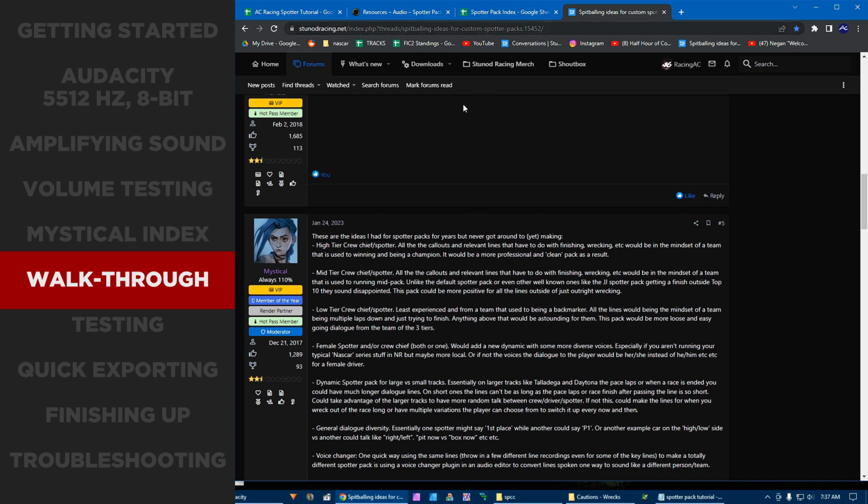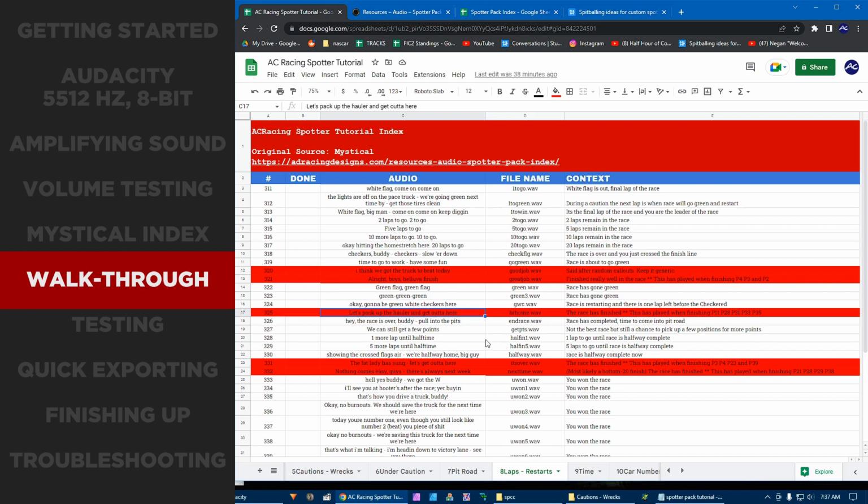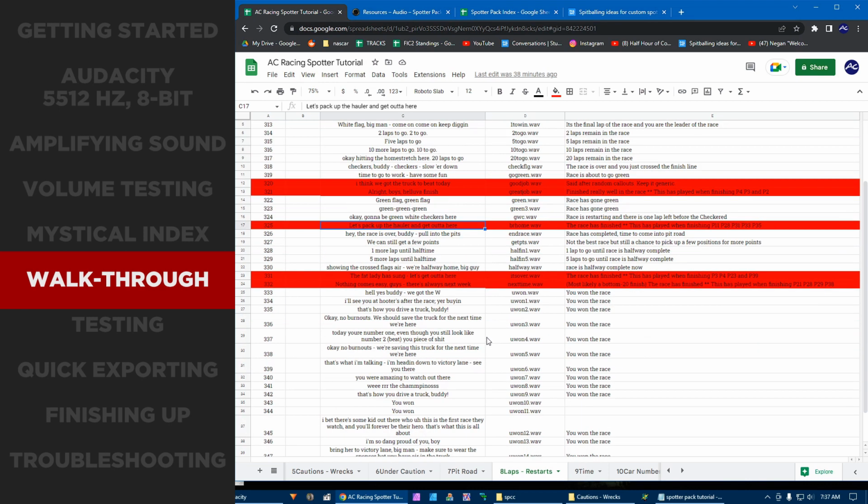But a low tier crew chief might always be enthusiastic. You'll finish 35th, and he'll be like, "All right, hey man, we're making progress." So there's a lot of unique ways to tackle these.